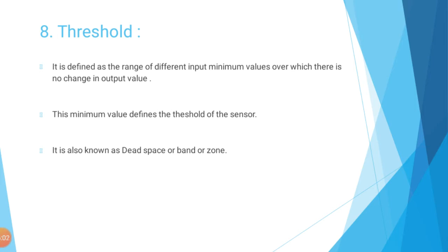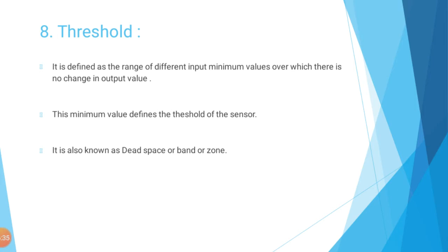Suppose we consider the example of a diode. We know that the knee voltage of the diode is 0.7 volt. When we provide voltage to the diode, it responds or turns on only if the voltage is 0.7 volt, otherwise the diode will be off. This is the threshold of that diode, the knee voltage or threshold voltage, which is 0.7 volt.